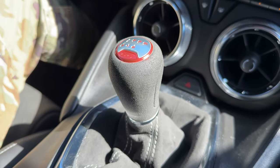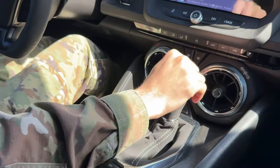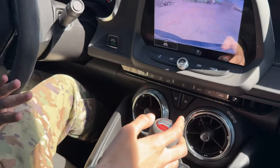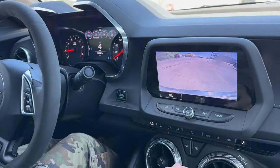Why is it shaking like that, Rick? I don't know why it's shaking like that. They must have done something crazy to the car. I know. What the hell is that? We just came in for an oil change, and then the car is freaking... Brap, brap, brap, brap, brap. Let's go ahead and see what we can do.